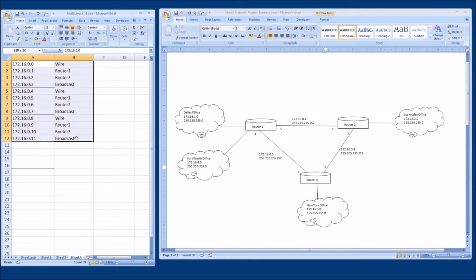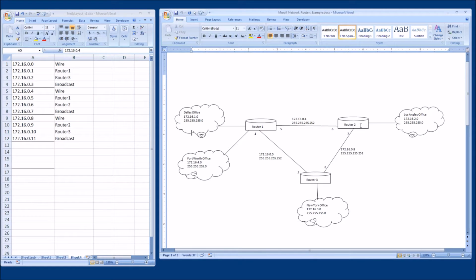And I put it on a spreadsheet right here so we could look at it. So the 0 right here, this is the wire address, start at 0. So router 1 to router 3, which is this link right here, should have a .1 and a .2. Okay, and that's correct. And the broadcast is .3. So the .4 wire address, which is right here, should have a 5 and a 6 from router 1 to router 2.